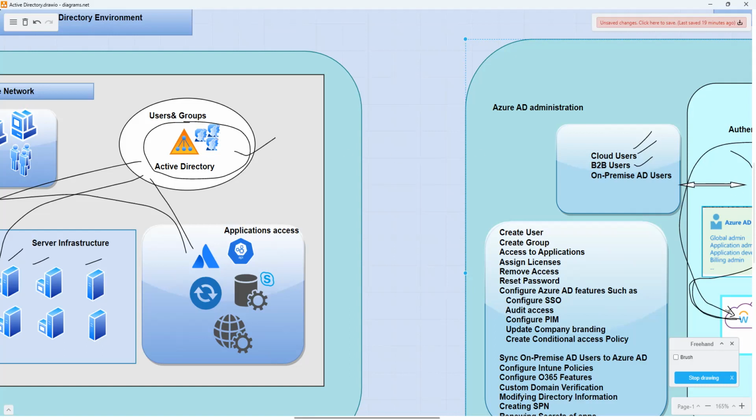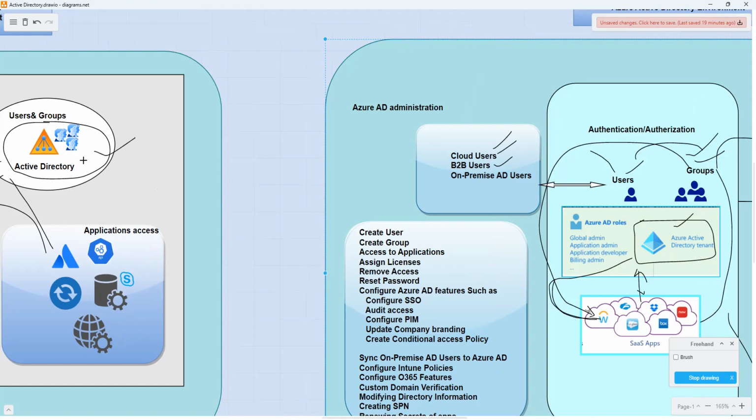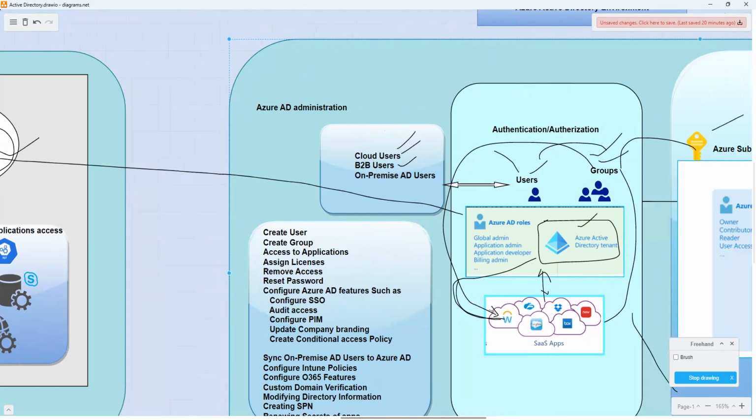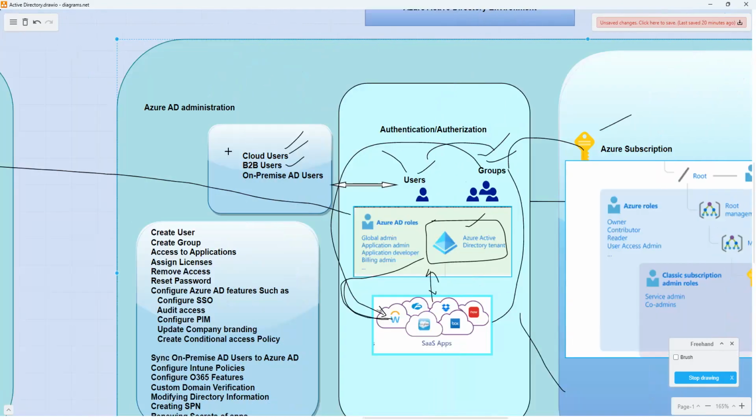So they are called on-premises AD users, and that can be achieved by synchronizing these users and their objects to Azure Active Directory with the process called AD to Azure AD synchronization using Azure AD Connect. So be it any type of user, they will be part of a group, or they are individual users. Later they can be granted access to any one of the Microsoft platforms that we are referring to here.